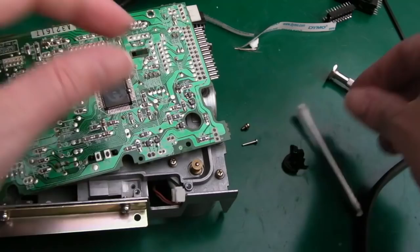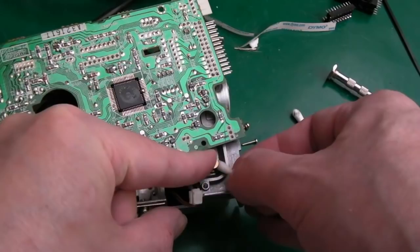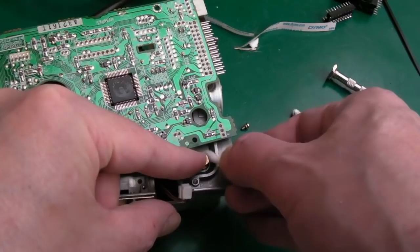There's probably still some more on it. I think you could use acetone for something like this. Some people use acetone. Anyway, that's clean now, I can see it. There might still be a little bit of residue on it, which is why I'm still wiping over it, but I think the majority of that is off, actually. Yeah, you can see the cotton bud is looking a lot cleaner. There's barely anything on that now.